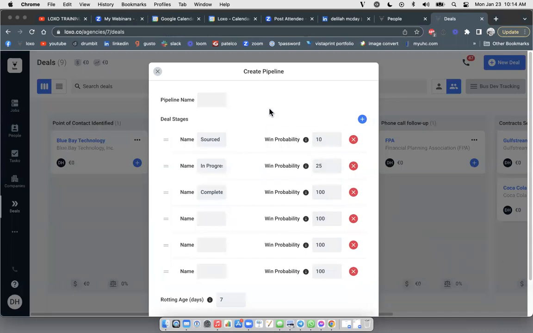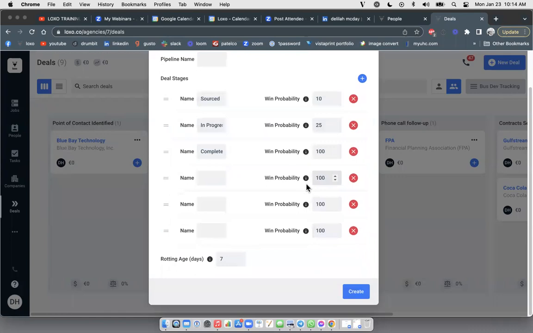So the idea here is that you don't have to worry about this for the business development tracking pipeline, but when you put together that sales team or recruitment team pipeline, that's where you want to think carefully about at each stage, what is the probability we're going to place the candidate if it's at stage 2 or stage 3, right? Just sort of make an educated guess and enter that in there.